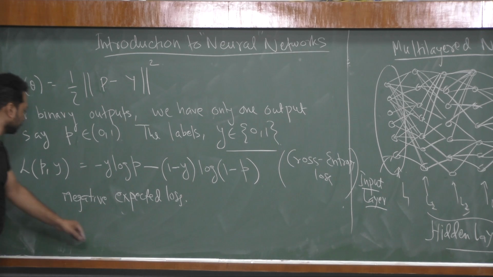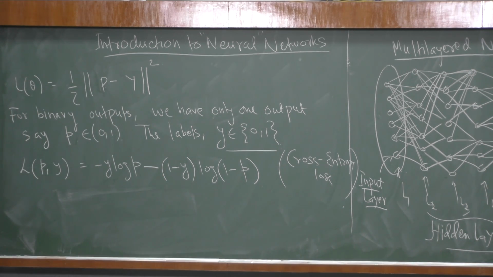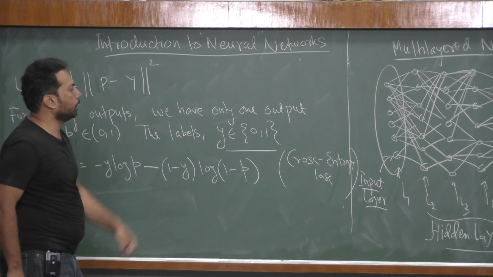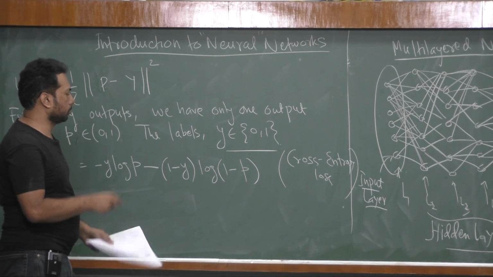Now based on this, and so this is my loss function, and then again I can minimize this loss function. So remember that p that we have, p is coming from the g, and inside g we have the weights w. So those weights are the parameters of my network.